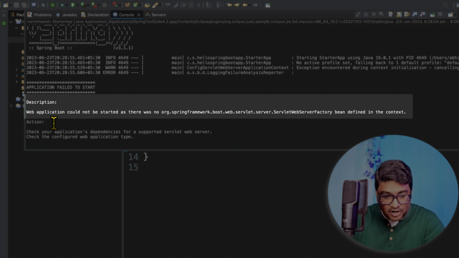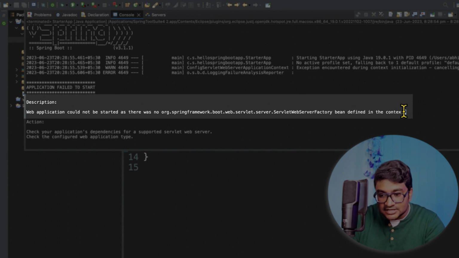Web application could not be started as there was no ServletWebServerFactory bean defined on the context. Some component name has been mentioned here.